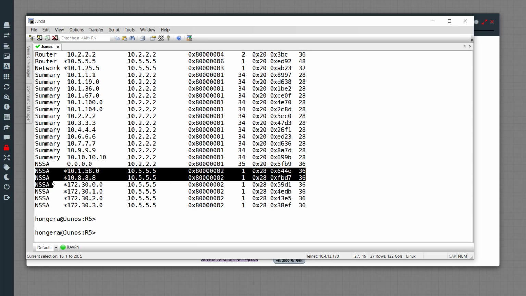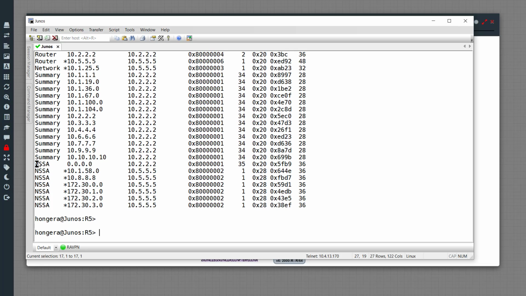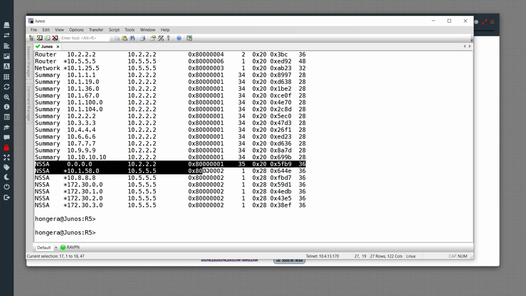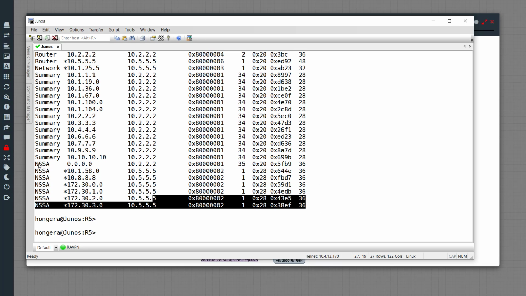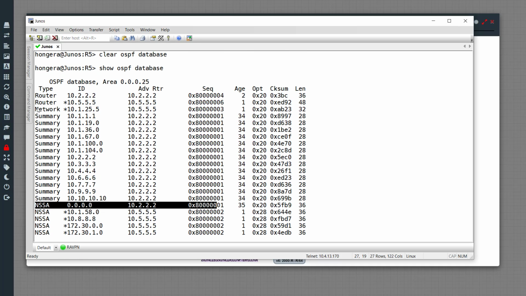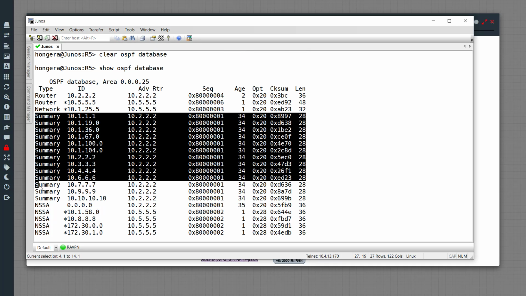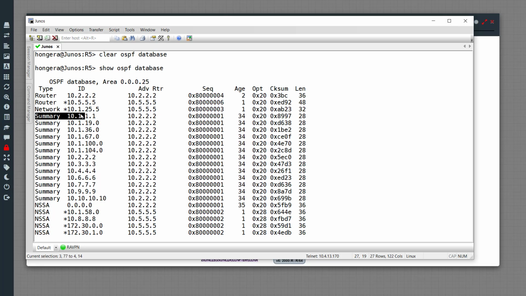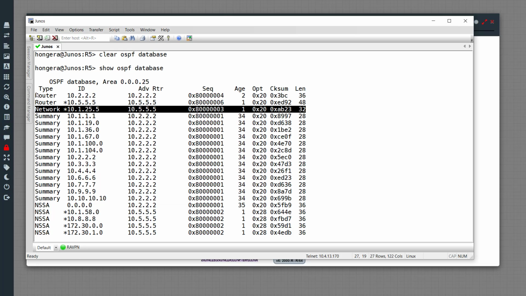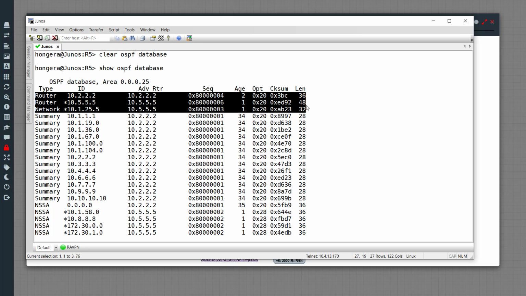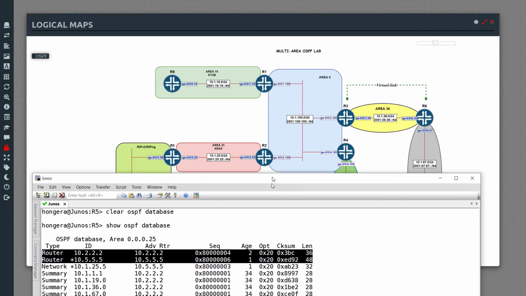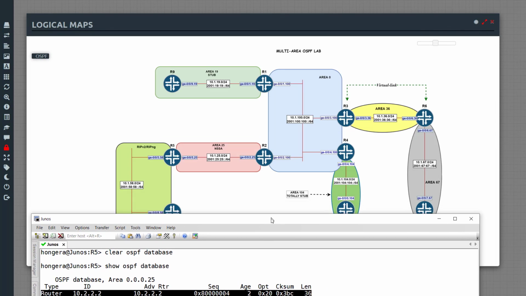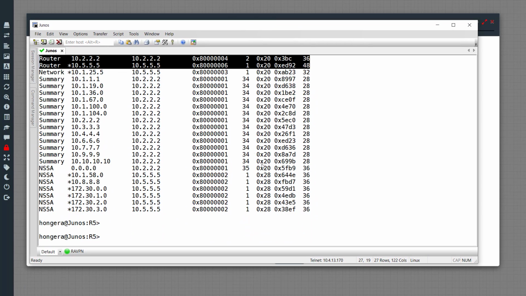This is a type 7 LSA, and I also sent a default route from the ABR into the area as type 7, and these are the summary routes from other areas, and of course this is the type 2 that was generated by the DR of the segment, and type 1 LSAs that are generated in that area. So that is how you configure a not so stubby area.